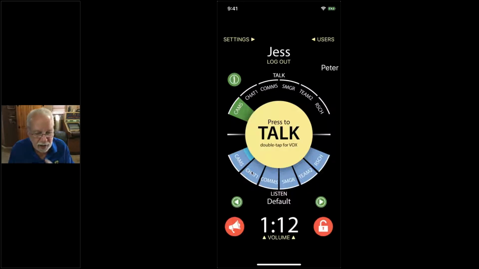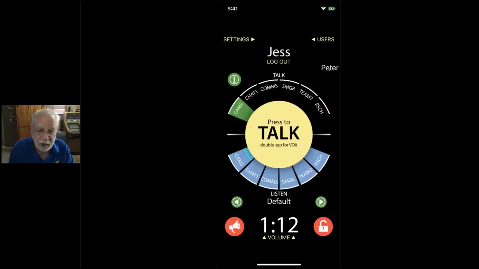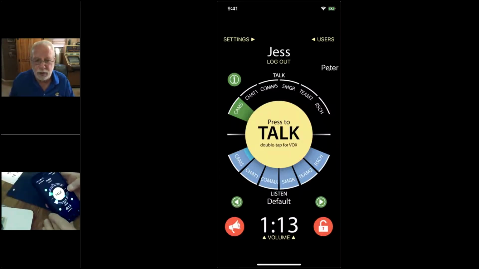And when we get into the settings, I'll show you that. Now, over here on the right, one of the new additions to the program, which is very recent, is you see the word Peter. That's showing me that the latest caller to me is Peter. If I wanted to talk back to Peter on a point-to-point, I would just press it, and I would be in a point-to-point situation with Peter.